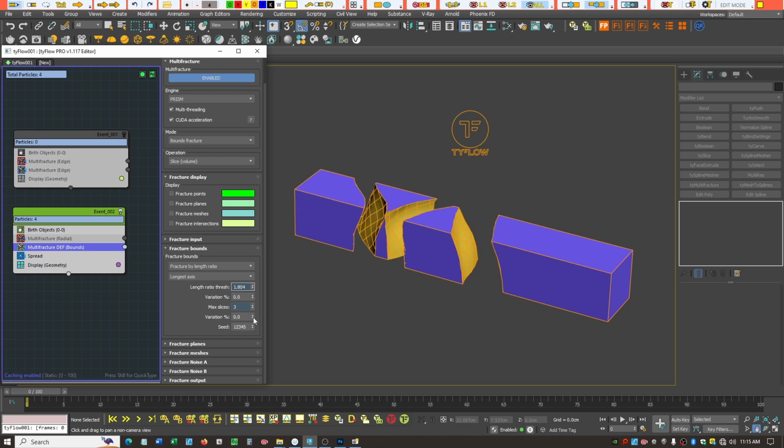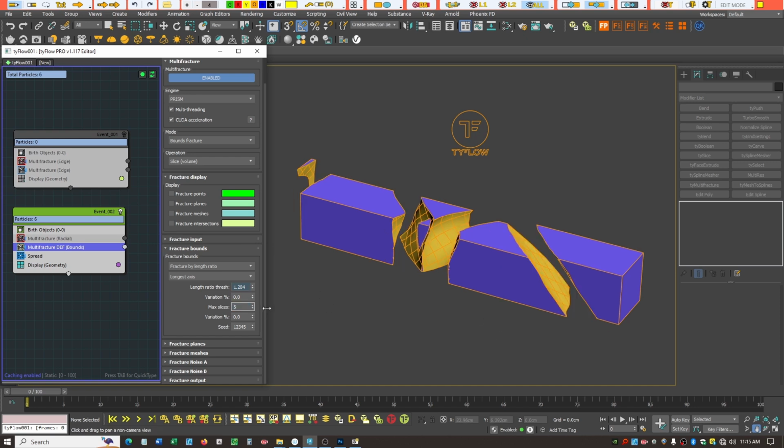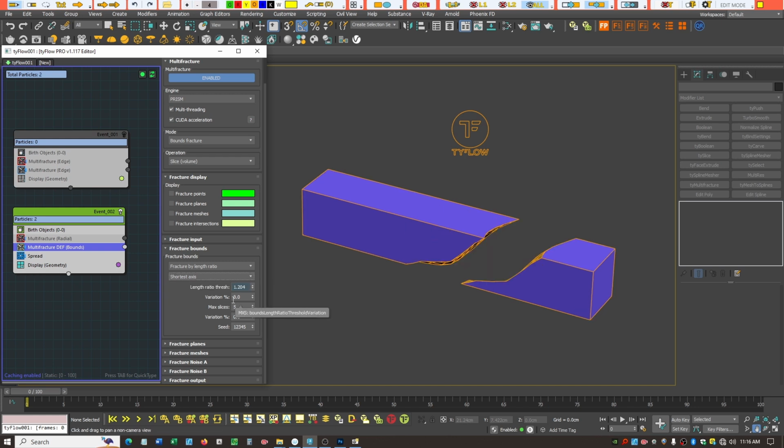So when we go down in our threshold, we now have more slices. So the threshold and the max slices are going to work with each other or against each other to create this fracture by length ratio. And you can see here it's the longest, right? We can also have the shortest axis.